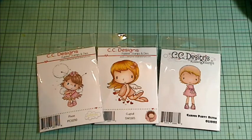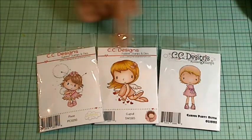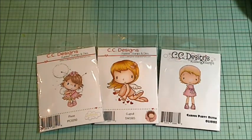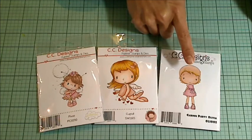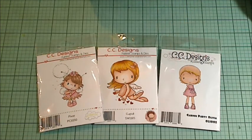And Jamie has some fantastic products, including these adorable CC design stamps. Oh, this one was from her old store, so I don't think that one's carried anymore. But I know she's gonna be getting in Elfie, the other little Swiss pixie, and that is so adorable. I can't wait to pick her up as well, and I'm going to add her to this project after I get her.